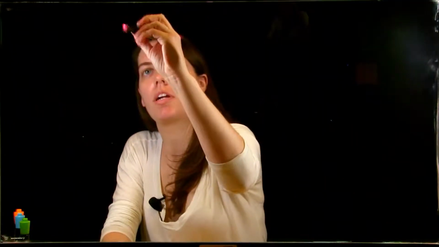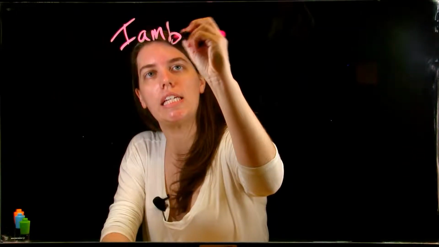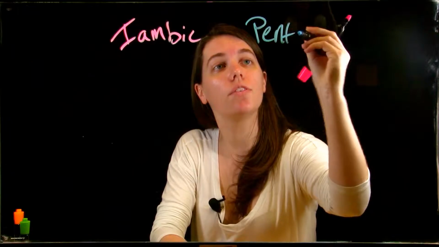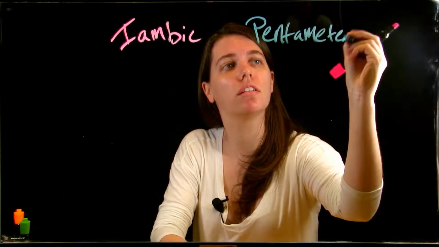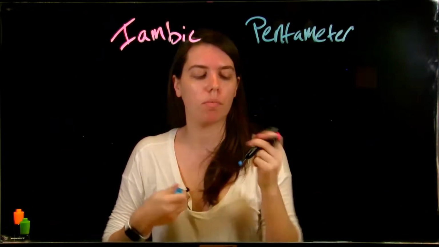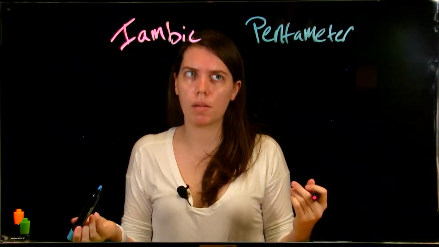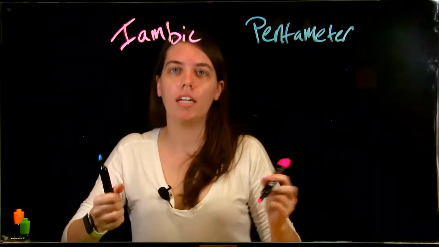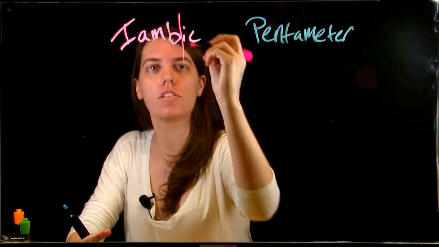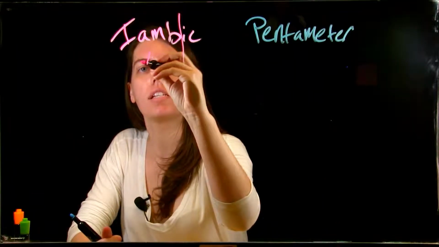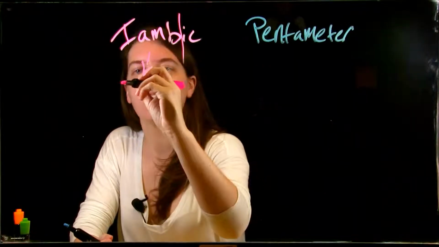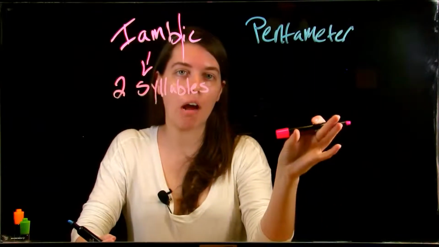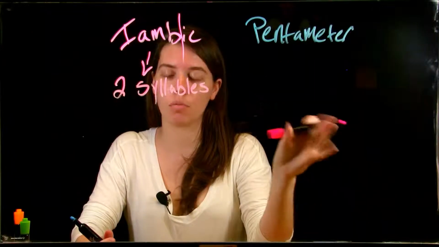So iambic pentameter is really easy to understand if you just break down what the words mean. A lot of people get really scared by, oh my gosh, I don't know what that word means. This could mean so many things. It's actually really quite simple once you remember the basics of it. So iambic, an iamb. An iamb is literally just two syllables broken down into stressed and unstressed syllables.